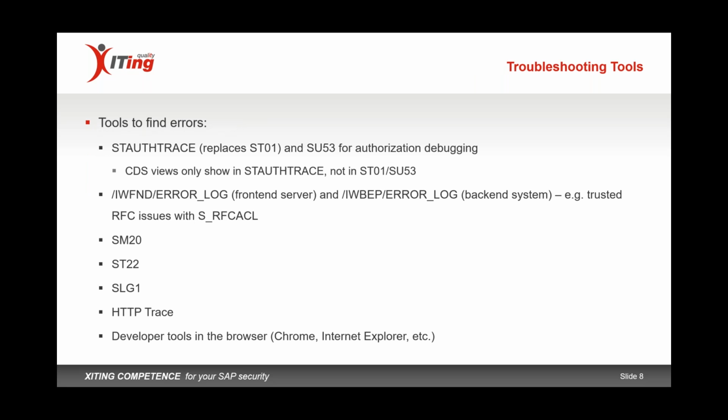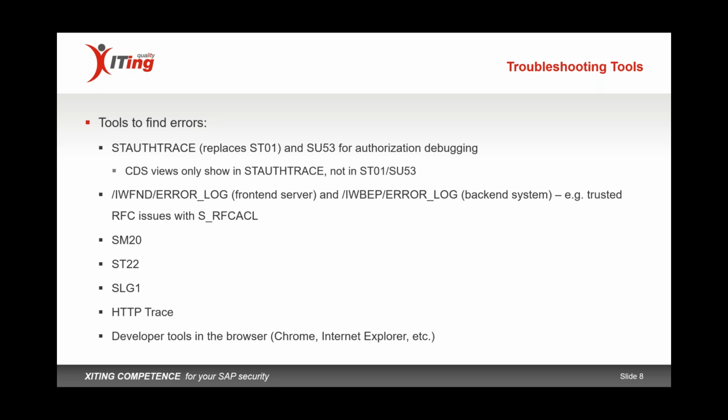Like I mentioned last time, there are a lot of different troubleshooting tools that we can use. The good thing is that Fiori and backend servers are still an ABAP environment, especially if you talk about the on-premise world. It's a little bit different when we go to the cloud. But in the on-premise world, we still have an ABAP stack, which means we can still use the ABAP transactions like STAUTHTRACE, which is basically the system trace ST01. We can also use SU53 to find authorization issues. If there's a user that has a true authorization failure, those tools will still work. We can still switch on a trace and find what's causing the issue.